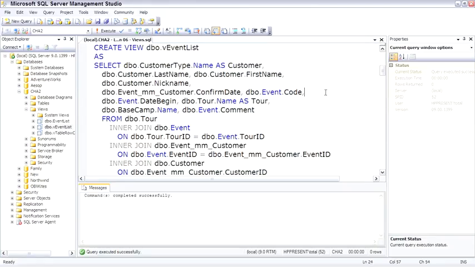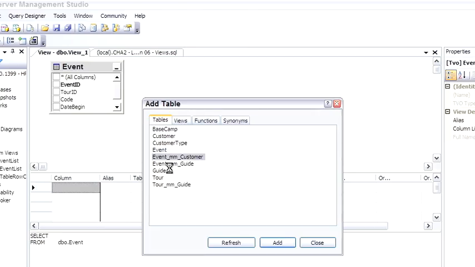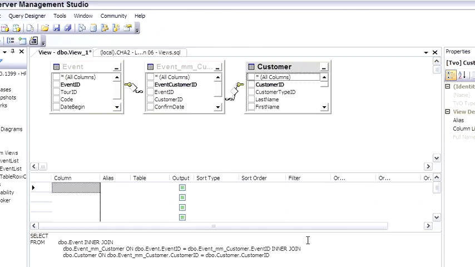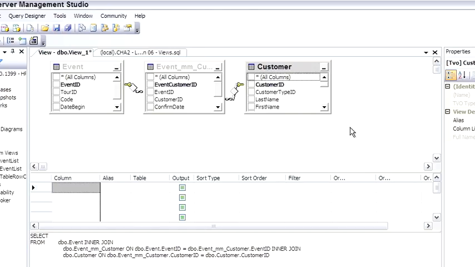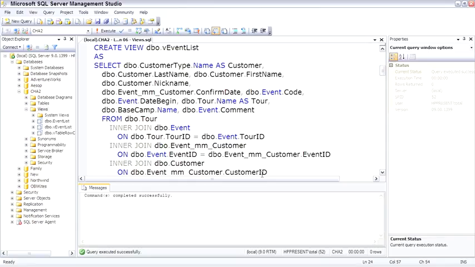You can also create views inside of Object Explorer by saying Views, New View, and we'll pick a few of these. Once you hit Save, it asks you for the name of the view, and it would then create that view as an object in the database. Personally, I prefer to create objects using scripts that are repeatable and can be saved as source files rather than using the GUI, but you can use either way.